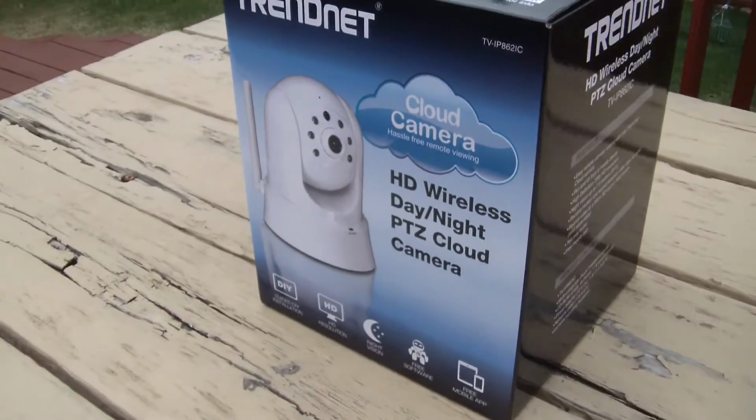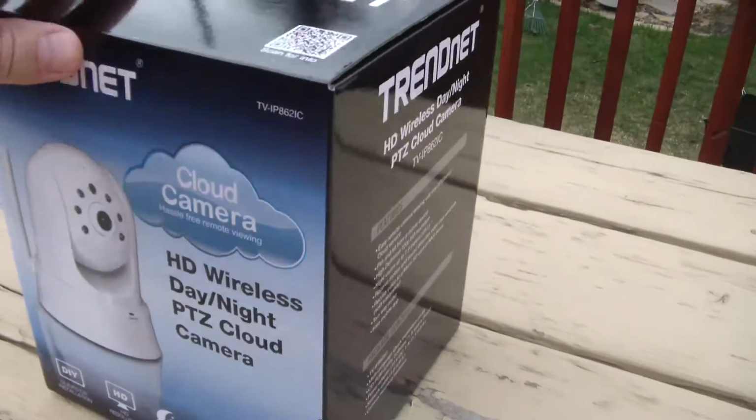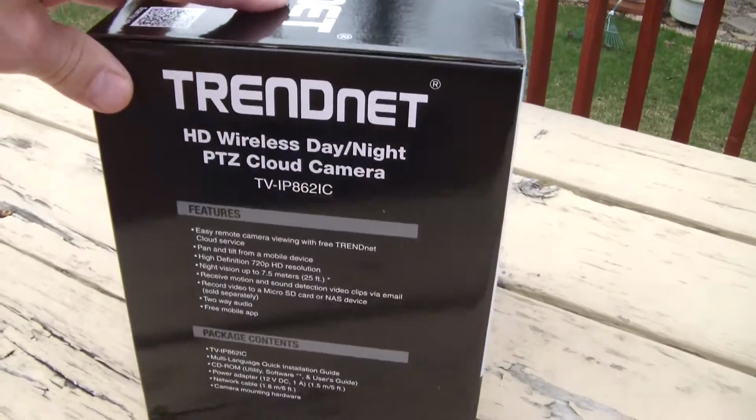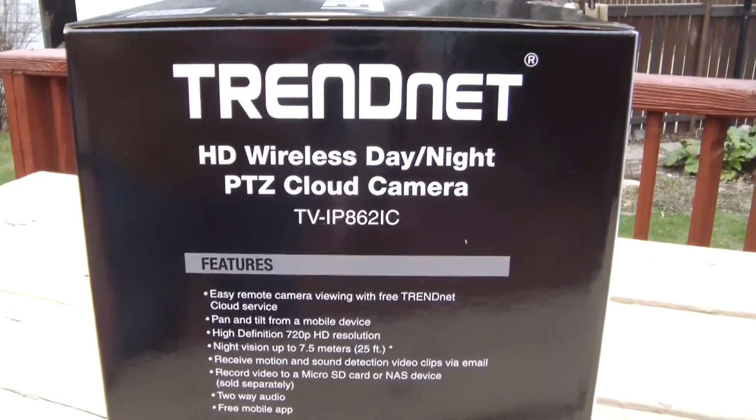and I've been waiting for something like this. This unit does it all. So I won't go through the unboxing of it and all that kind of stuff. I'm sure there's others like it.